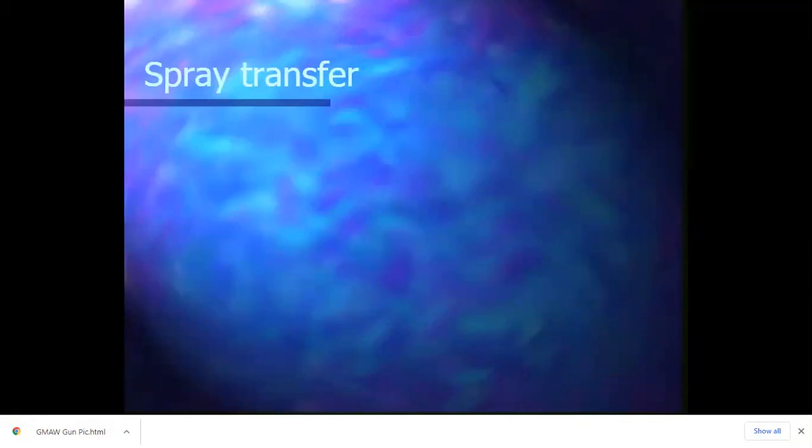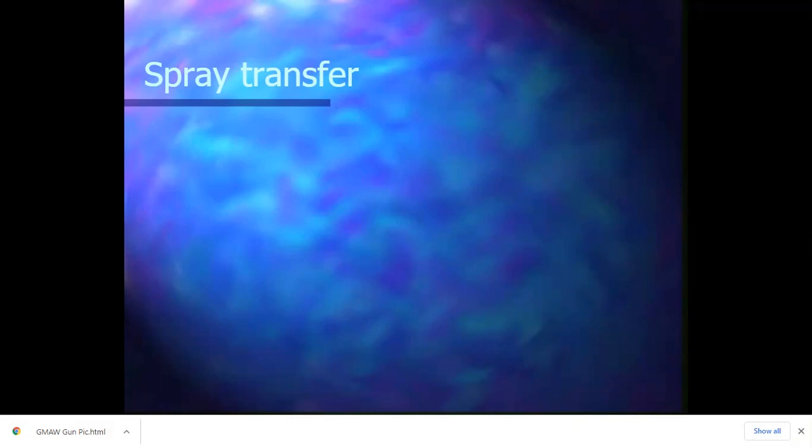Okay, spray transfer. This is the cool stuff. Basically what we do is we use argon gas at a minimum of 85%, and this helps ionize the steel particles. Instead of globular transfer, those big globs, each of those globs is broken down into hundreds of small little droplets. And we shoot a fine mist, almost like a fog of steel, across the arc. And this adheres to the plate. It's very smooth. There's no spatter. It sounds really nice. It's got a nice kind of humming sound to it.